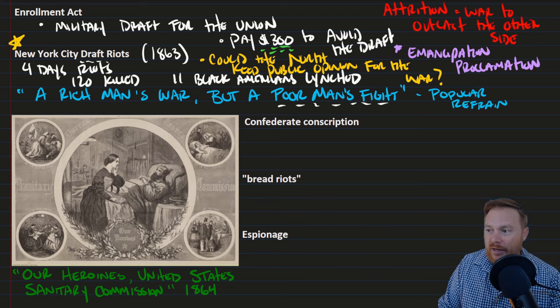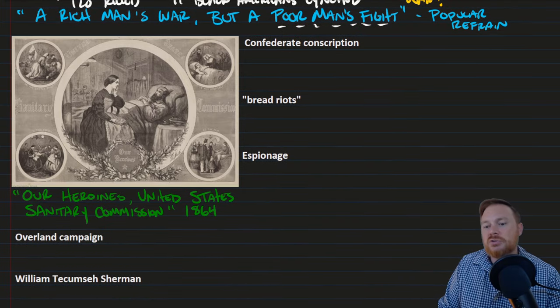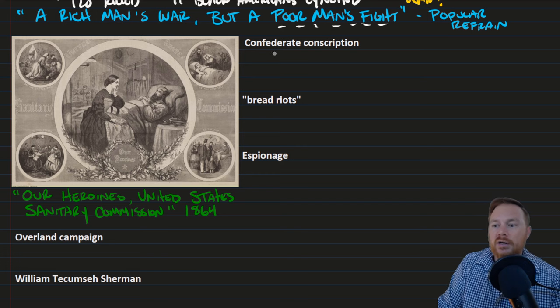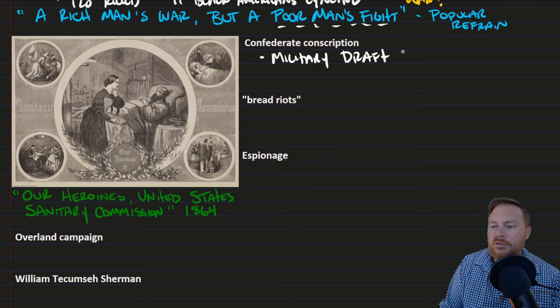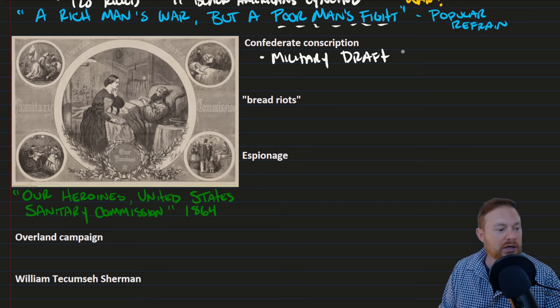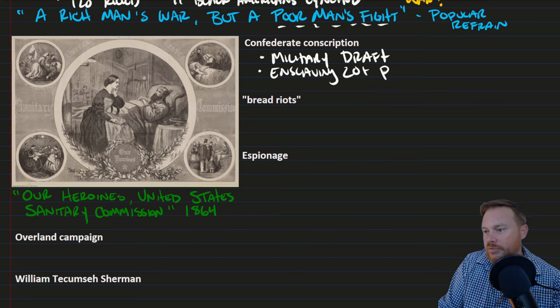Now, for the South, as the war drags on, right, as it becomes a war of attrition, the question for the South is more about those supplies, right? The Confederacy, it's a question of, do they have enough soldiers? Do they have enough guns? Do they have enough money? And so likewise, the Confederacy will also enact a draft, right? Confederate draft, right? So we'll just say military draft. And unlike the North, it was not a matter of money. How much money did you have? It was enslaving more than 20 plus people.